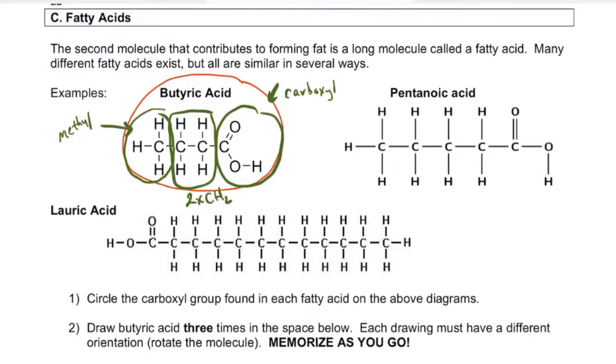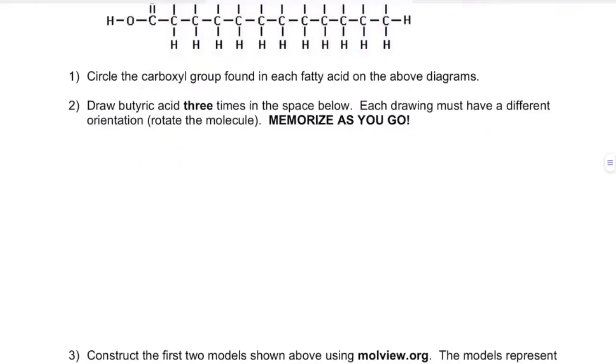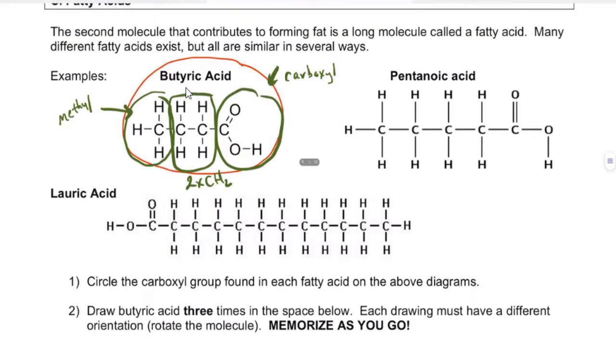That's what it's going to ask you to do down here in question 2. So don't just draw it once, draw it and then rotate it, because you're going to find that the easiest way to do this picture is to actually have this guy completely flipped so that the carboxyl is on this end. So you need to know how to move and orient that guy around. That's why I'm asking you to do that. And of course, I want you to memorize it. So I want you to be able to see it in all different orientations.